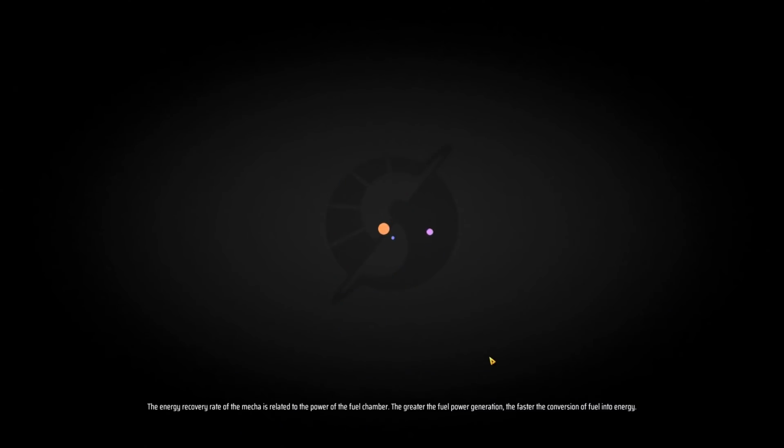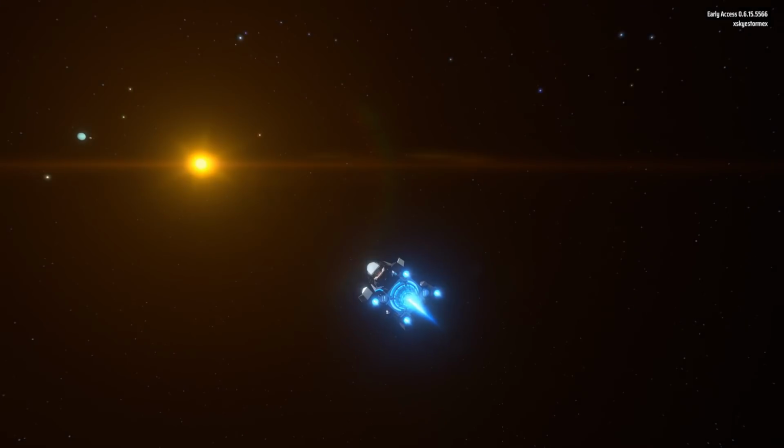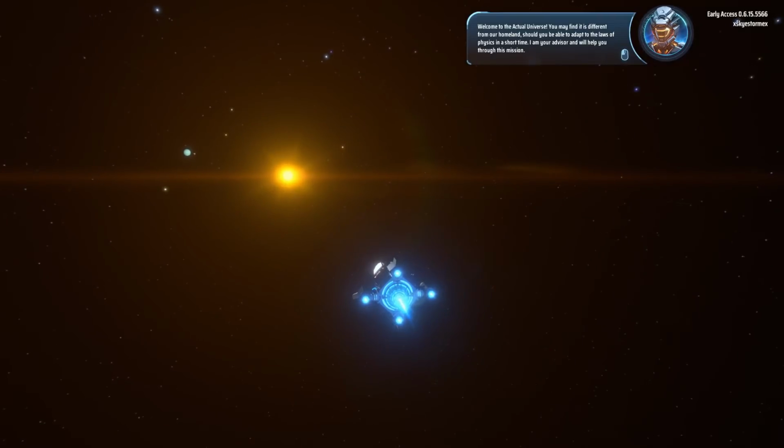So, start the game. Now, the game starts off with, it's not a cutscene, but it's a little kind of introduction, and it's basically us just flying to our home planet.